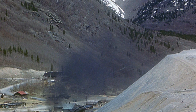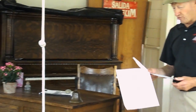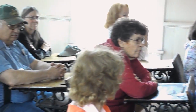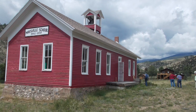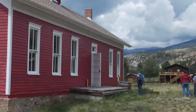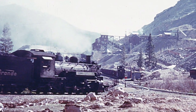Silver mine, Madonna and Monarch mines, and the town of Monarch was right across from the limestone quarry, in fact on the same side of the road as the limestone quarry. It was at 10,280 feet in elevation, and they had other mines called the Eclipse and the Silent Friend that were real prominent mines. When the Denver and Rio Grande Railroad ran up from Salida, it ran through Maysville, ran through Arborville, I'll get to that in a moment, and right to the town of Monarch, where it dead-ended.